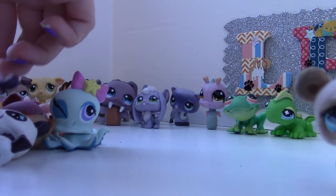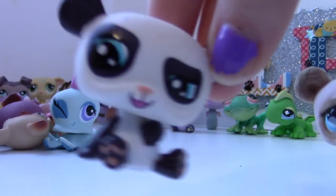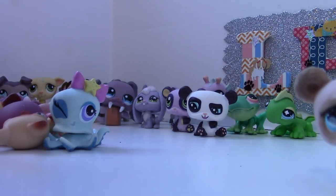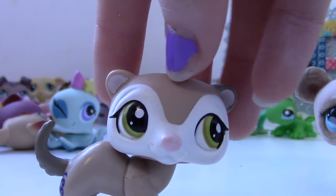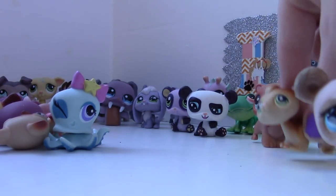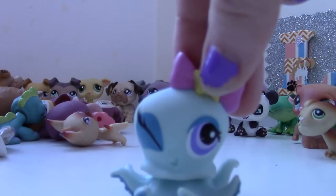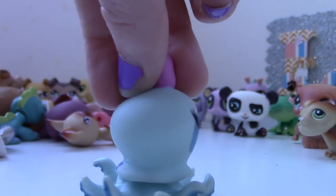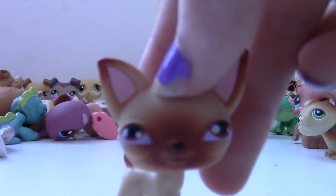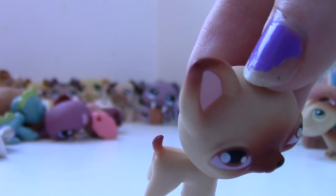So we're starting off with our newest addition to the purple club! Next we have his friend, this little bear — we can't separate them because they're like besties. You can hang out in the purple club even though you're not purple. And we've got another ferret — we'll have to make a little ferret club. And next we've got this peacock! And look at this adorable blue octopus — do a little twirl! I have always struggled with knowing whether this is a cat or a dog. I'm pretty sure it's a chihuahua — this is a dog, not a cat.